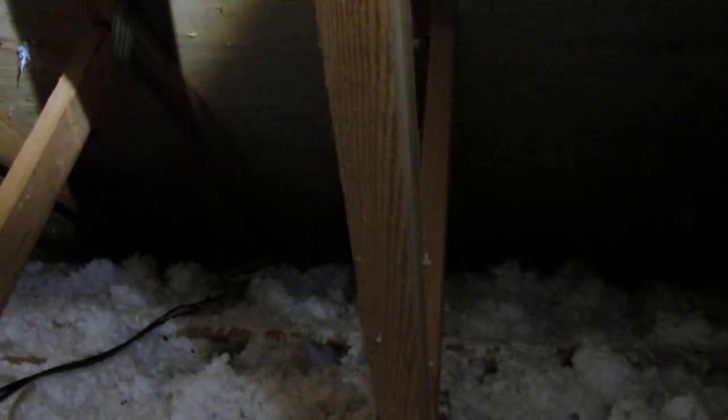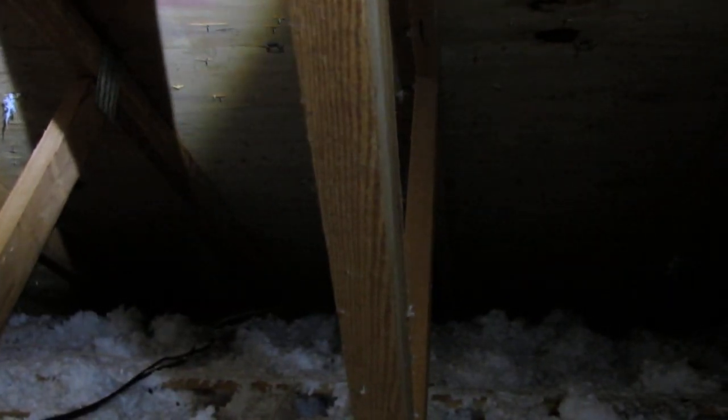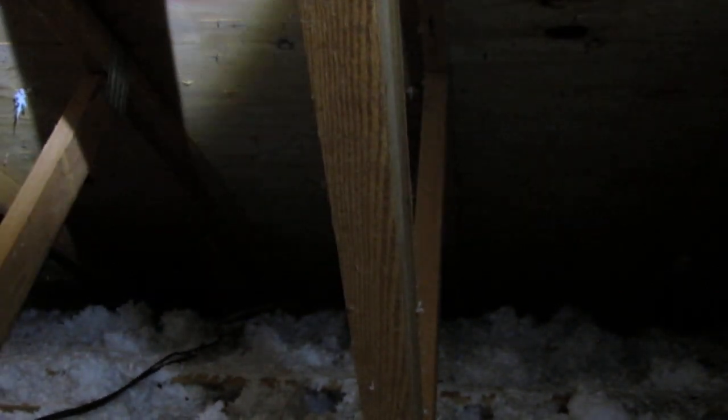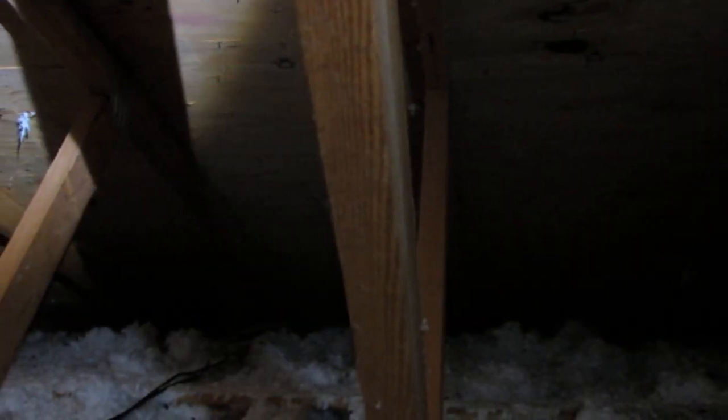Really in Alabama, or in the South in general, the best thing to do is encapsulate an attic and have it as conditioned space just like your house. That's starting to be done a lot in Florida and I'm starting to see some of it here. This can create a big problem — having a lot of moisture coming up here — and you can see back there there's some white on that plywood.